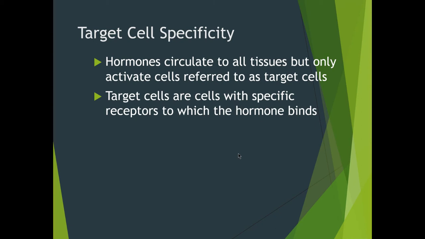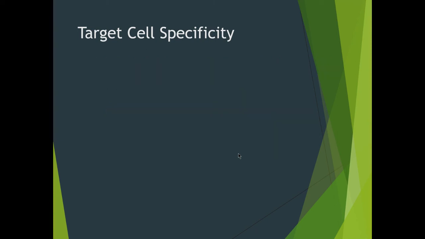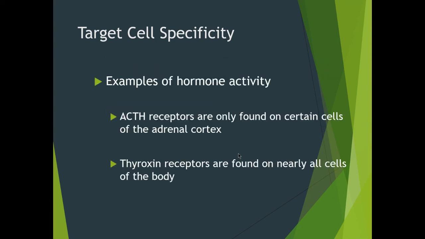And the receptor binds to the hormone. It can be an extracellular receptor if we're talking about a water soluble hormone, or an intracellular receptor if we're talking about a lipid soluble one, but it binds to the hormone. They have to bind like a lock and a key. Once they bind, then we get the effects. Well, let's look at these target cells.